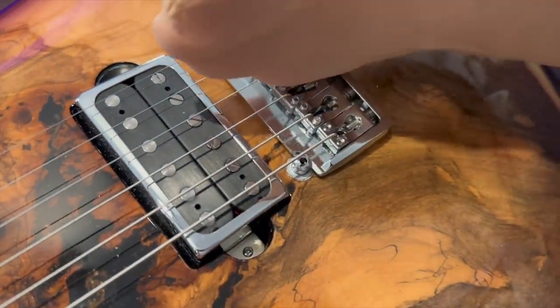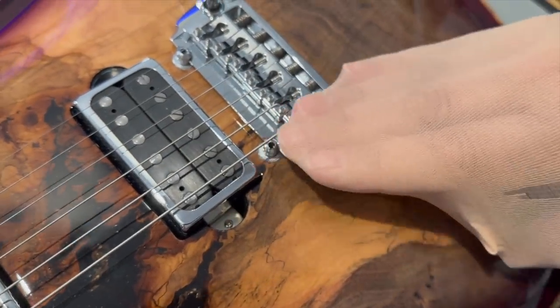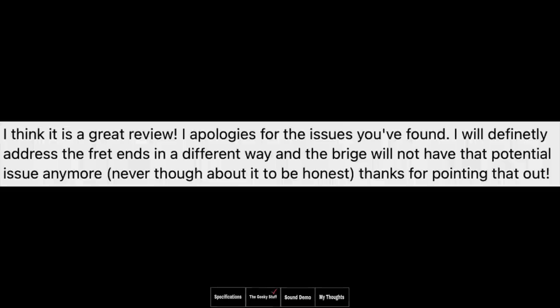And you can see immediately the difference of the taller ones versus the shorter ones. Now, what's nice is I sent a clip of the issues I found to Luigi, and here was his response. I think it's a great review.